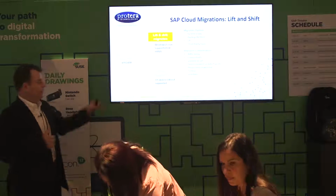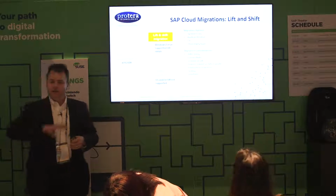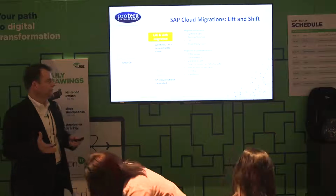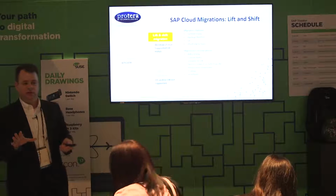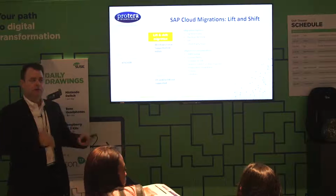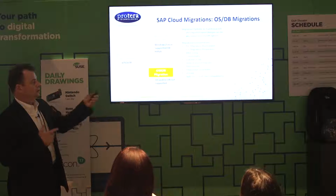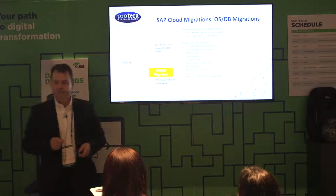You can do a backup of the system. You could set that system up as a DR and fully replicate that to do this migration. That's not going to change any of the versions though. You're not going to upgrade SAP or the database or operating system, but it provides you a like for like, so you can migrate that system. So certainly an option. Those can be done with little to no downtime.